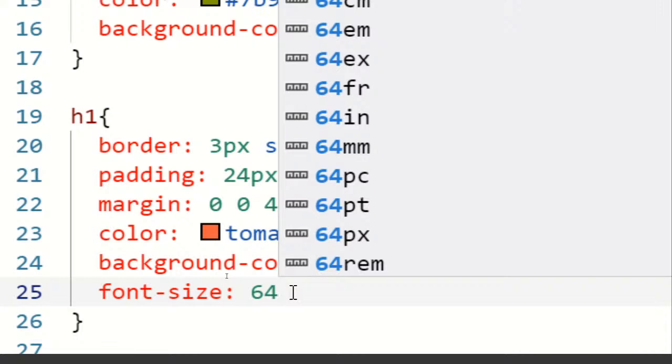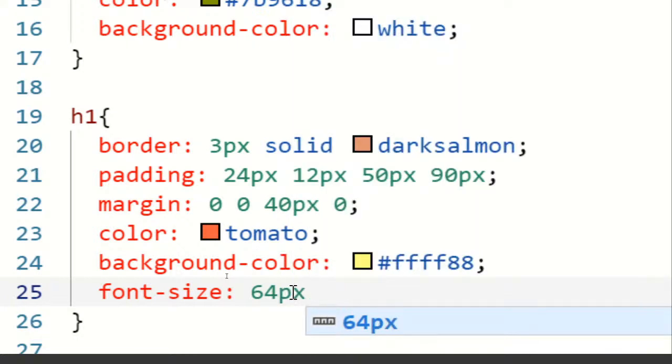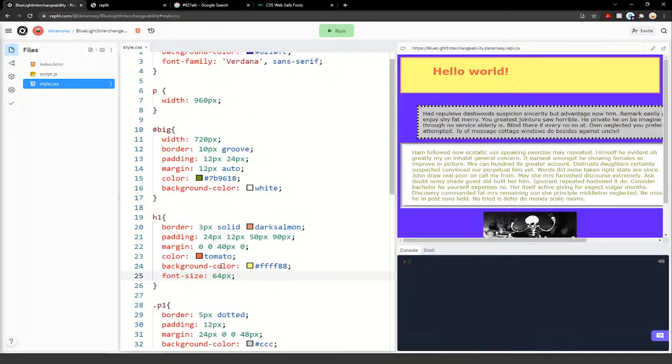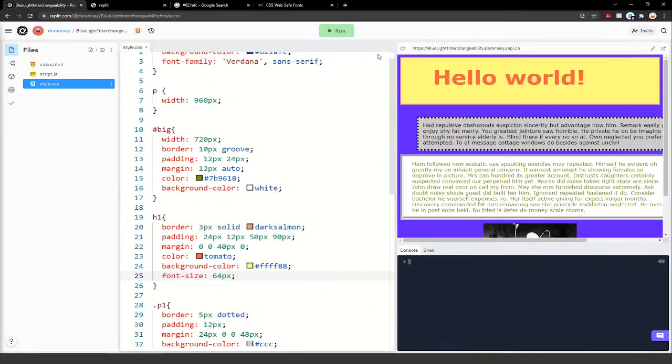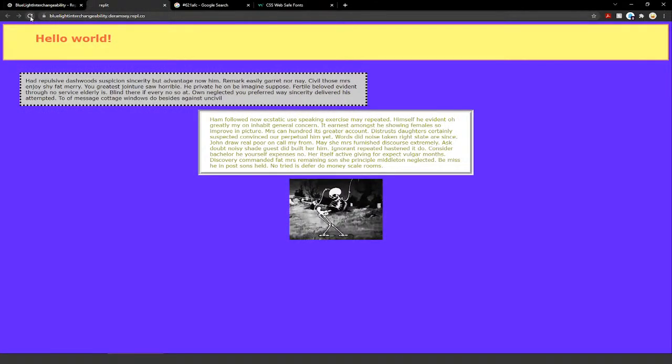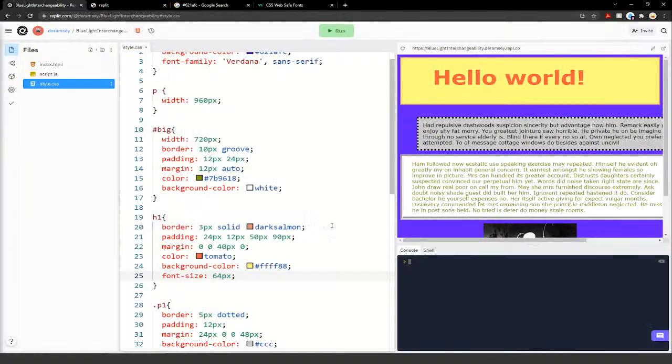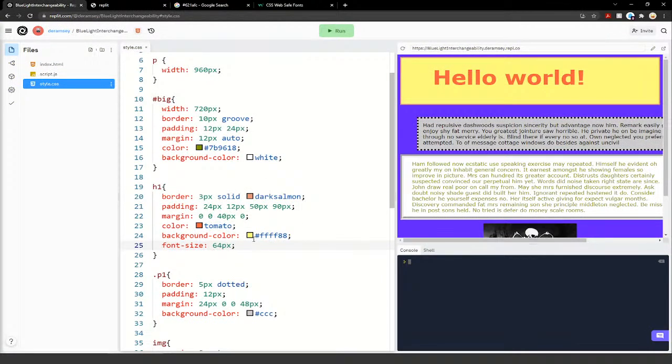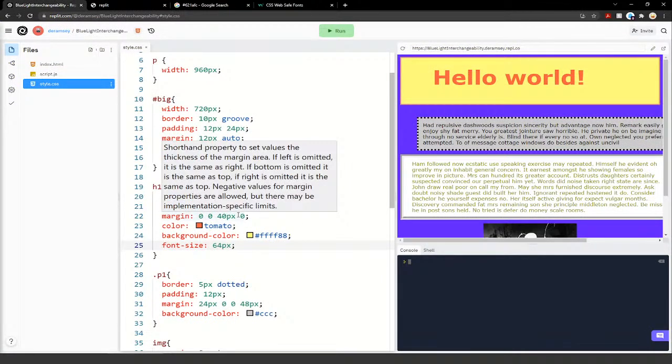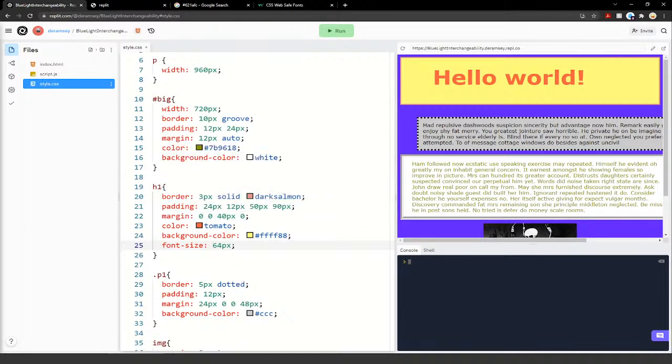So I want to do something that's way bigger than a regular H1, so we'll say 64 pixels here. Add that semicolon at the end. And that'll make that font a whole lot bigger, and we can see that there. And so we can use this font-size to make our font bigger, make our font smaller, whatever we want to do with it.